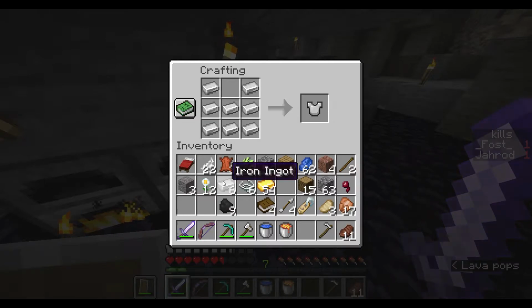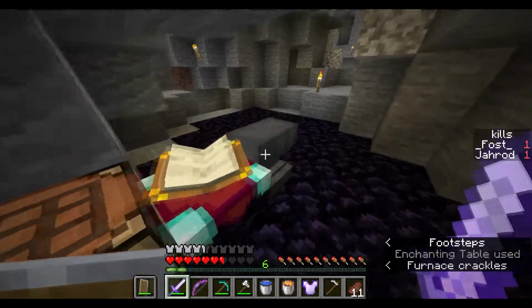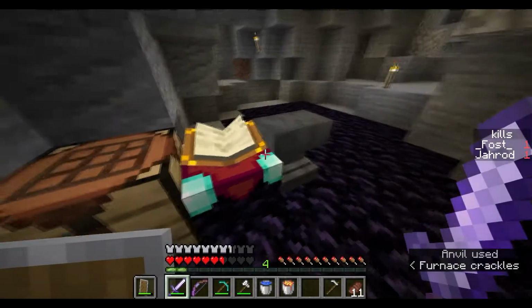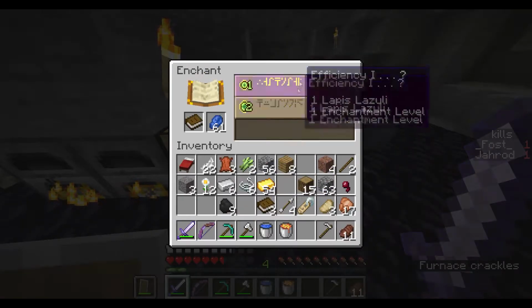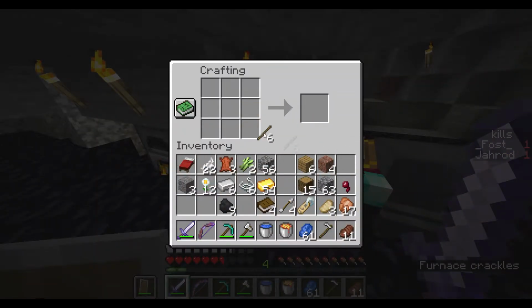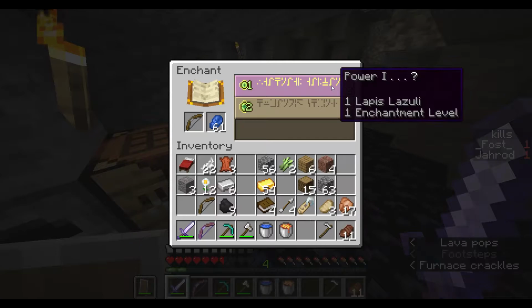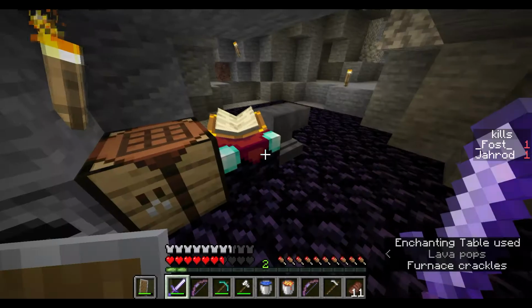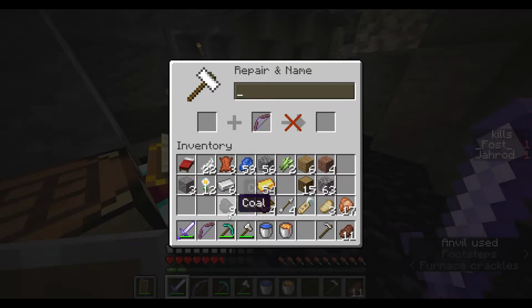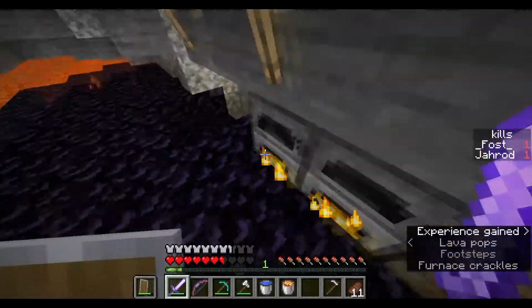Chest plate. Protection. Book. I don't want efficiency, thank you. Power 3 would be really nice to get. We can make two more bows. Power. Power. Power. That costs 5 levels. That is a couple of levels that we need.